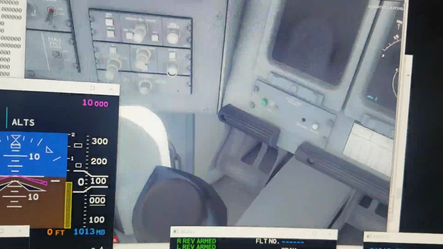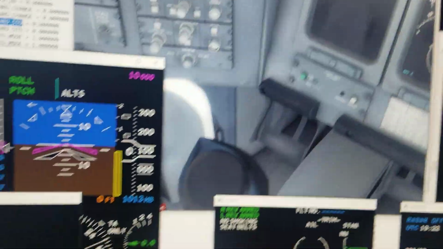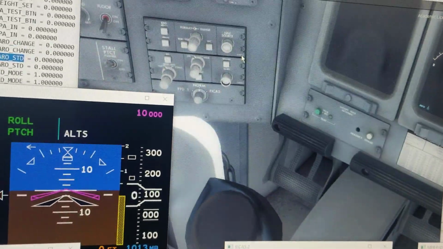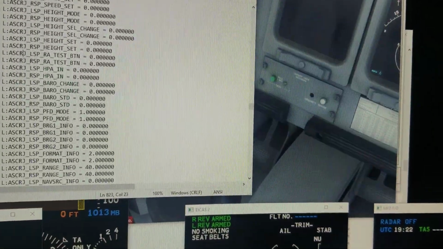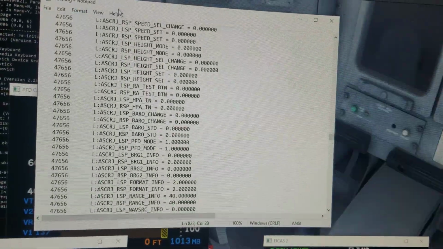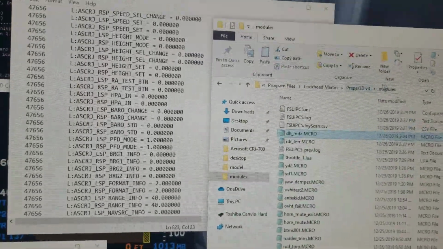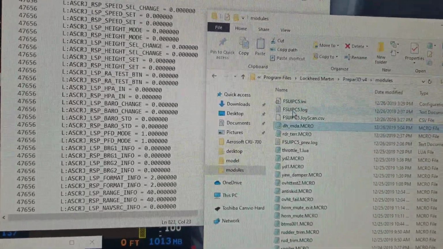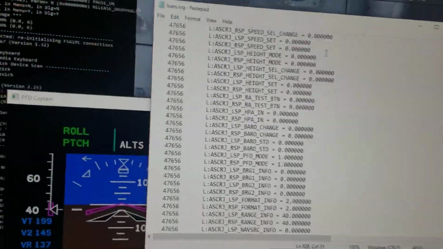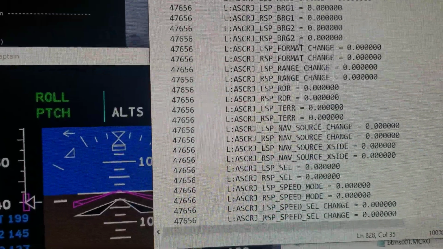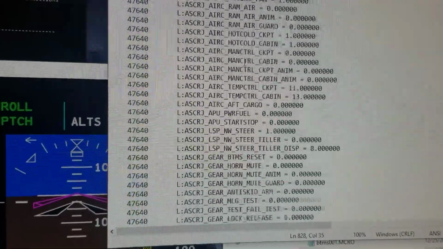And you don't see anything happen, and you think, well, that's all interesting. All right, cool. No problem there. But what it did was it actually dumped every single L var, or L variable, out to the log file that's located inside of your modules directory. And you'll see here it says fsuipc5log. So when I open that up, I have a copy of every single variable of the aircraft listed in here. It took every single variable and dumped it in the log file.